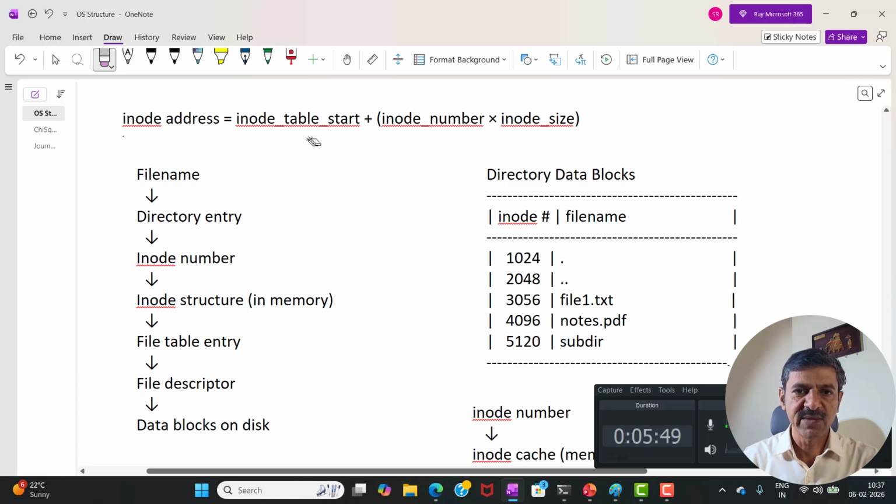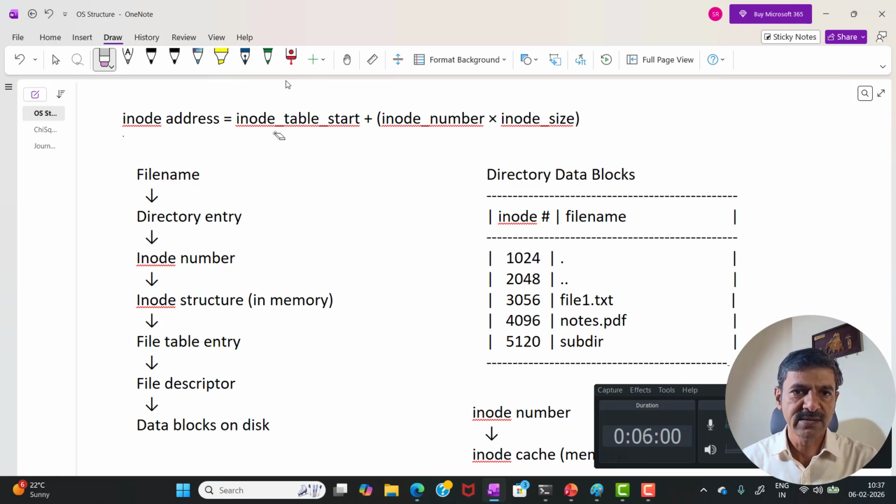The inode table, as we know, is a table in the kernel space. It will have a start address, let us say some 8000 here, which is set by the kernel. Whatever inode number we have here, 3056, is taken, and the inode structure has a certain size, let us say 40 bytes.